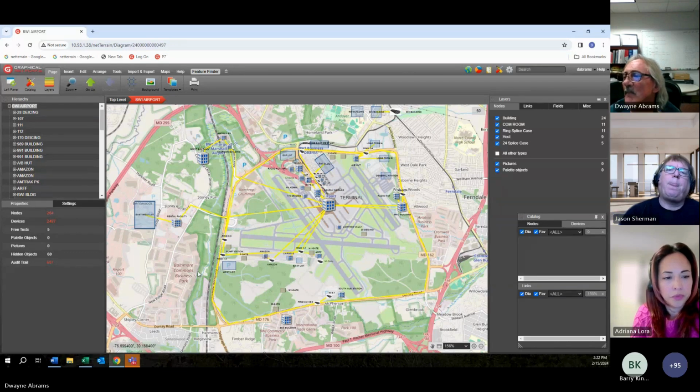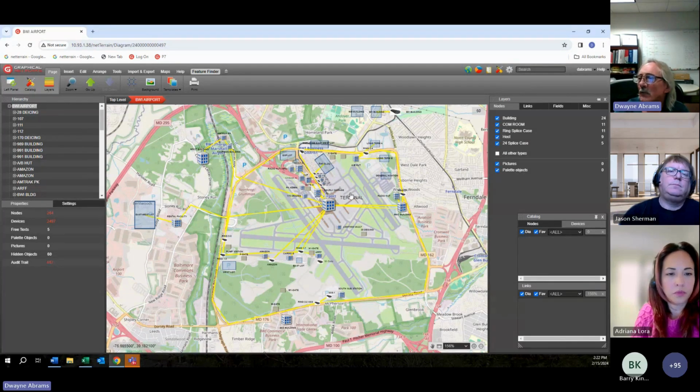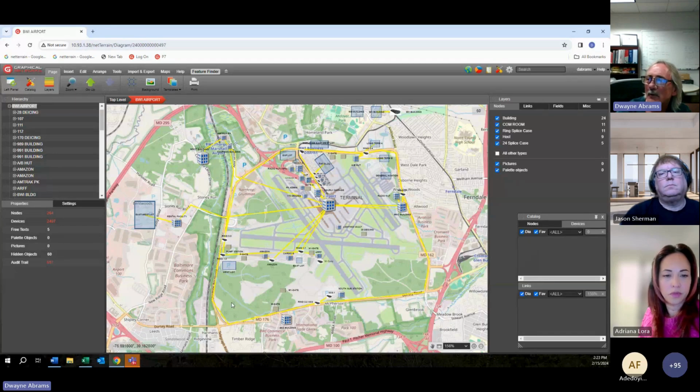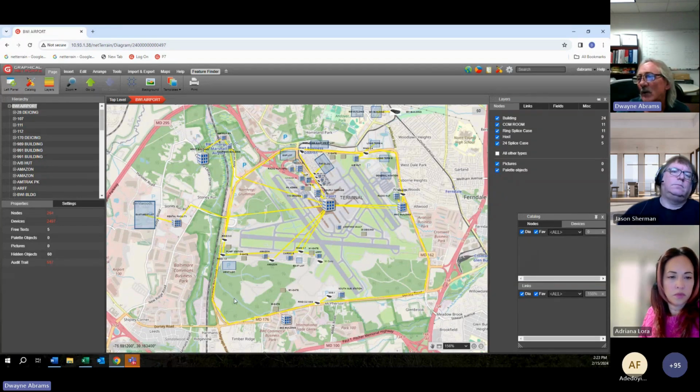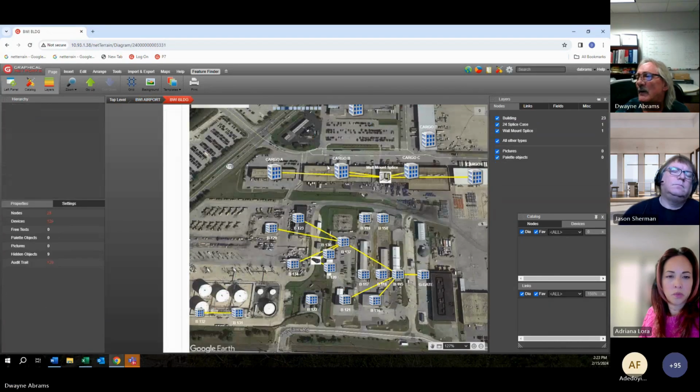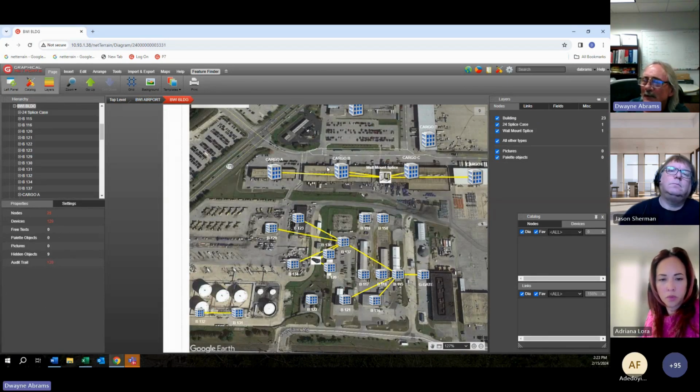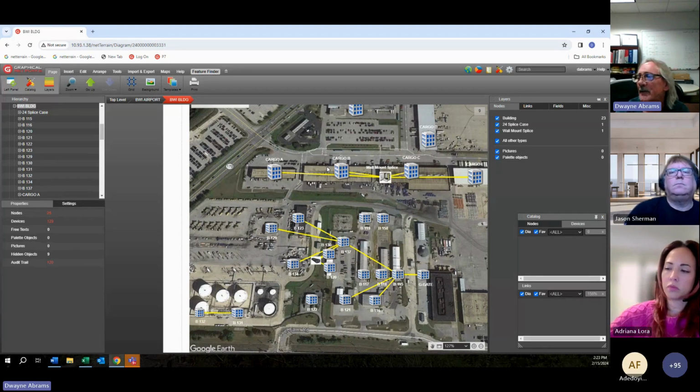So other folks know, this is BWI Airport and surrounding buildings. The yellow is our single mode backbone, or I'm sorry, backbones and fiber ring. We have one that goes around the complete circle of the airport, and we have an internal ring at the terminal as well. So these blocks, this is just areas. Like I'll just click on this little building right here, and that's showing me all the buildings in that area, because obviously the map is a little tight to get everything into it. So I broke it out in little segments like that.